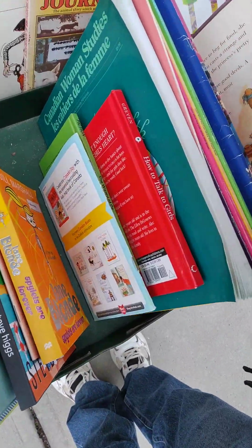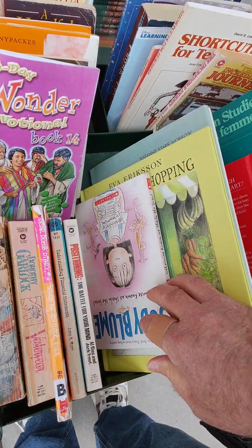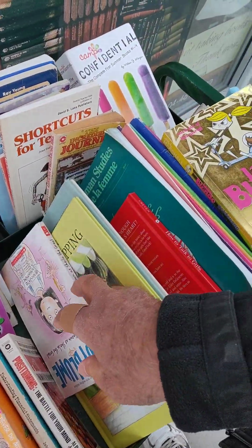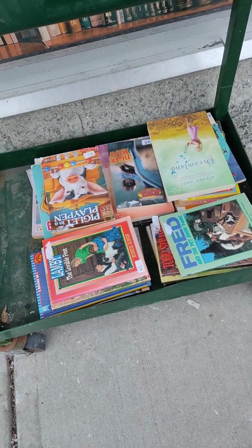And there's other ones here that, like Wizard of Oz and some of these, probably going to be okay. Another Jane Blonde one. There's other children's books in here. Judy Blume. So I'm not going to take everything, but you can get some good books for teaching speed reading to your daughter or your son. Or if you're a school teacher, just come pick up 5. There's some down there on the bottom shelf. They look like they're pretty good for checking out.